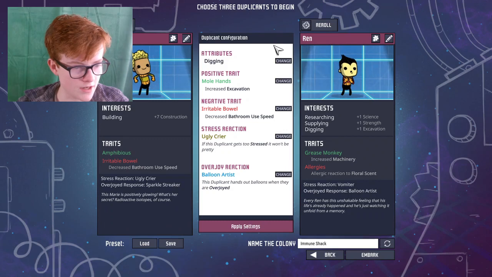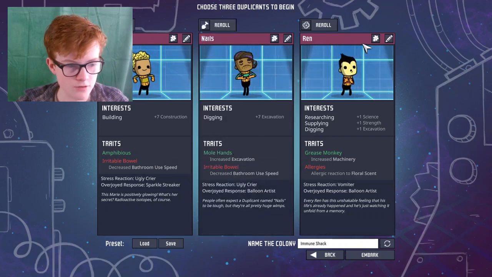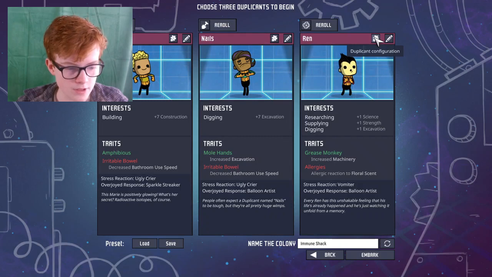And then you are gonna be a digger. Mullins, increased excavation. You also have irritable bowel. Heck yeah, okay. Apply setting. Yeah, just leave you the way you are. You're perfect. You've got mole hands. Wren. You have researching, supplying, and digging.